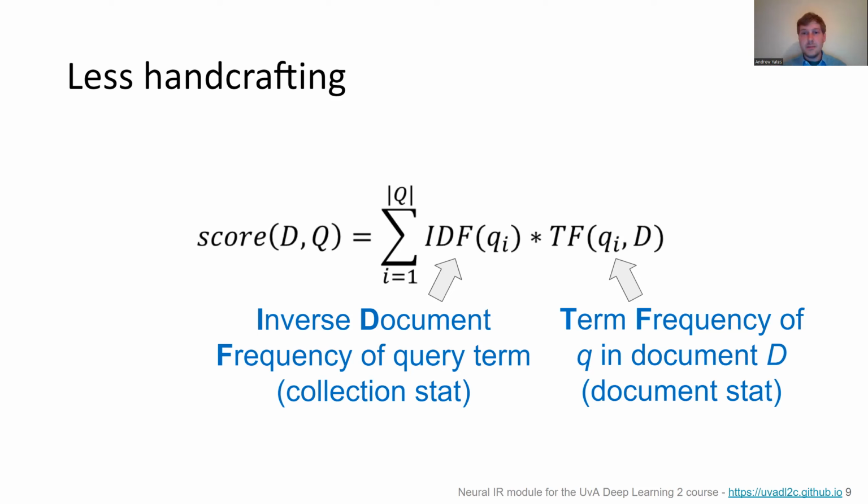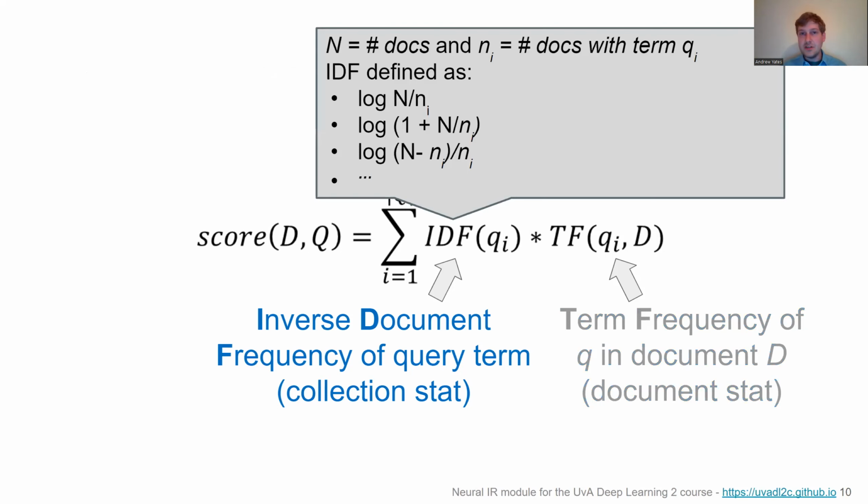So if you see, for example, a term like Andromeda or galaxy in a document many times, this is probably a good signal that it's important for the document, because on the left, we have a high IDF. For galaxy, it doesn't occur in most documents. And on the right, we would expect the term frequency for galaxy in this document, or Andromeda in this document, to be high. But these are just concepts. We have to instantiate them, and there are many ways to do so.